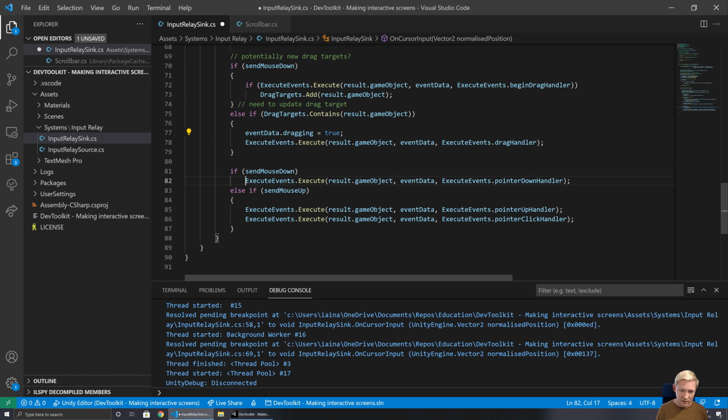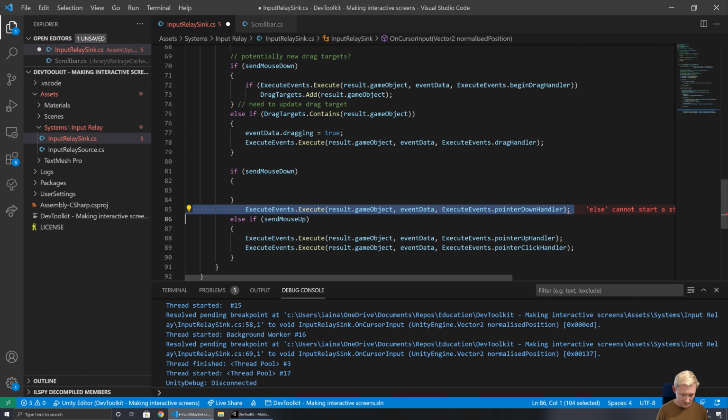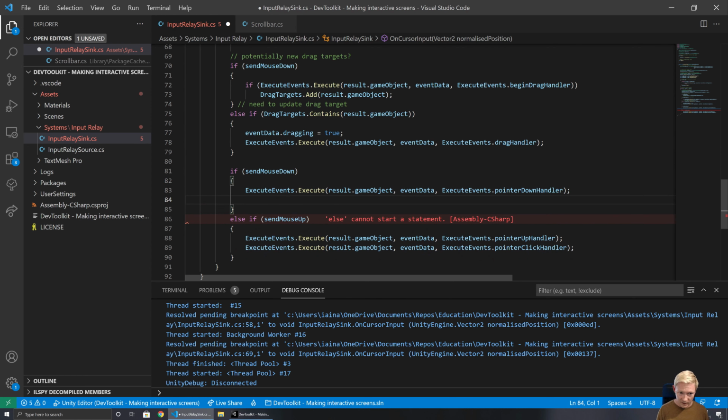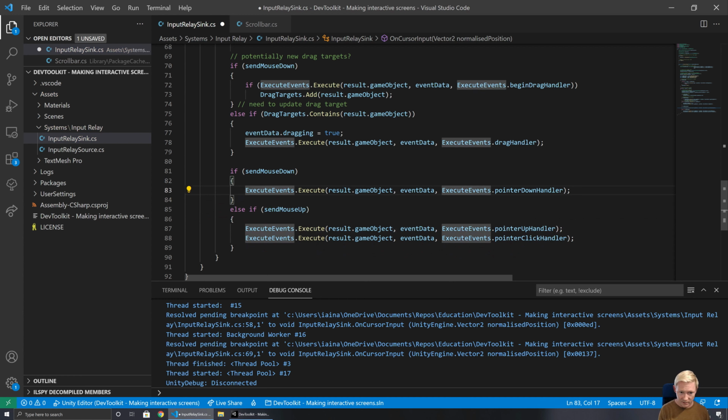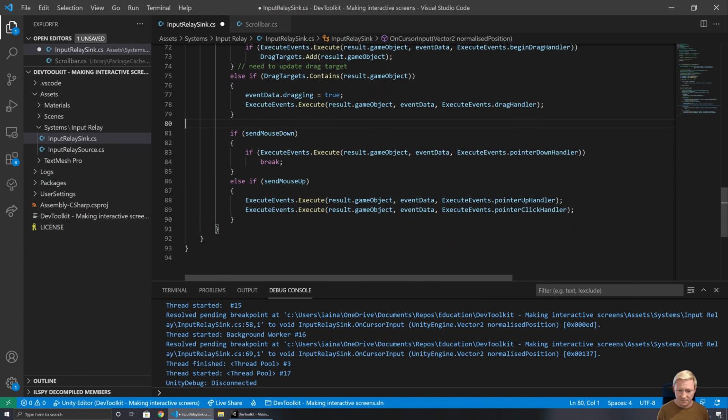We can do similar here, where if we group these, then if we have successfully executed that, we don't send any more. And similarly with these, I would probably be inclined to group.